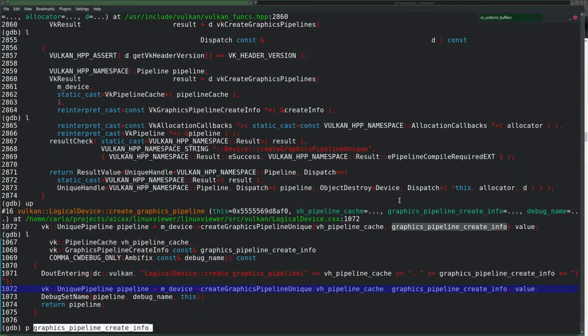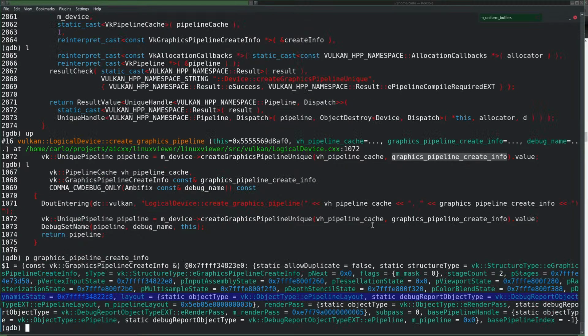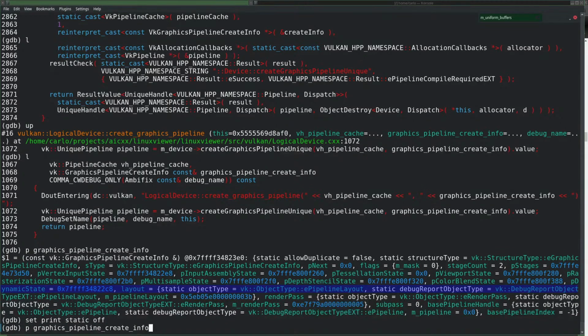So it must be that this is not what it should be. I'm not really interested in static stuff, so I removed it with set print static off. I'll print it again.